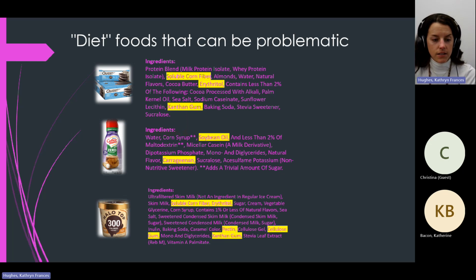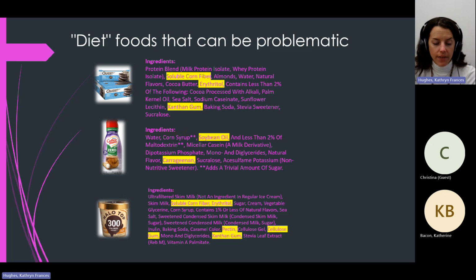And I always like to highlight certain times we think that we are doing the right thing because we're trying to cut calories, we're trying to reduce our calorie intake, our carb intake, but then we end up causing more problems because now we're eating very processed foods. And by processed, I mean very lengthy ingredient list with chemicals. So, soluble corn fiber, what is that? Things we can't find in nature. Erythritol is a sugar alcohol. These Quest bars cause a lot of people to have bloating and gas. And I always say, listen, it might be the erythritol, which is a sugar alcohol.